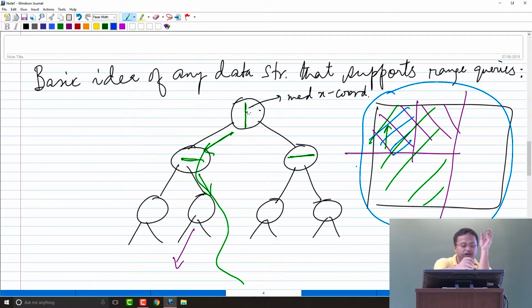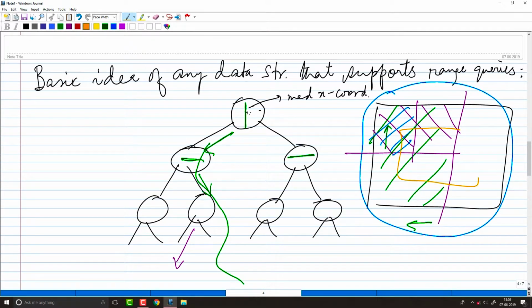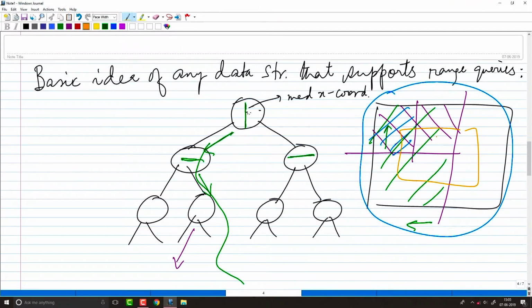Now, based on the relation of your query rectangle with this rectangle, you do the following things: if your small rectangular region obtained from the traversal on this tree fits inside a query rectangle, then you are sure that all points within the small rectangle will lie within your query rectangle. If it intersects, take the intersection region and do a recursive search on that. Change your query rectangle to this new intersection, right. So, if it so happens, say for example, your query rectangle was this.